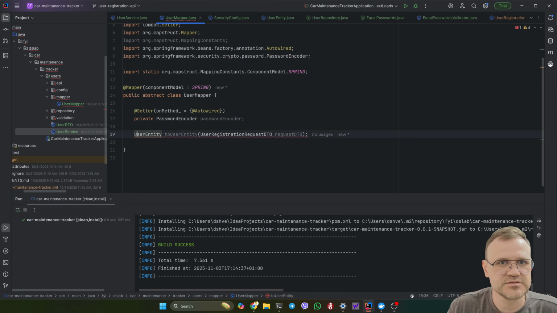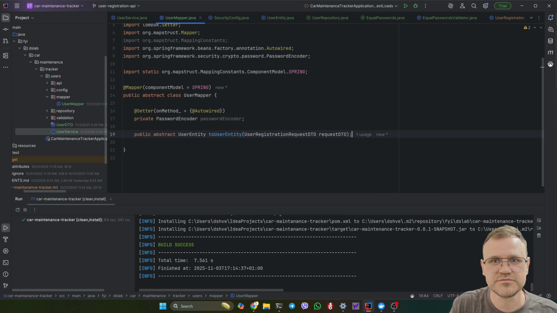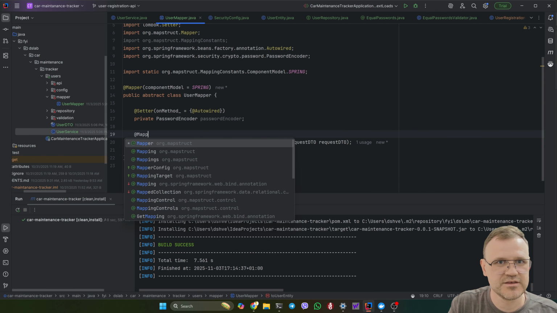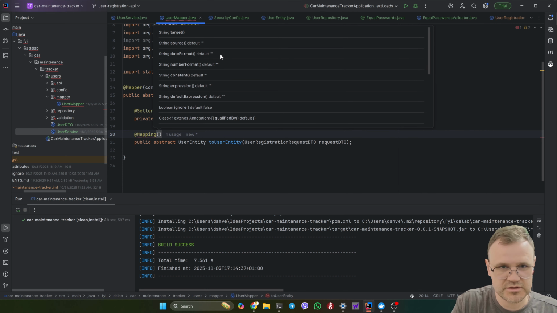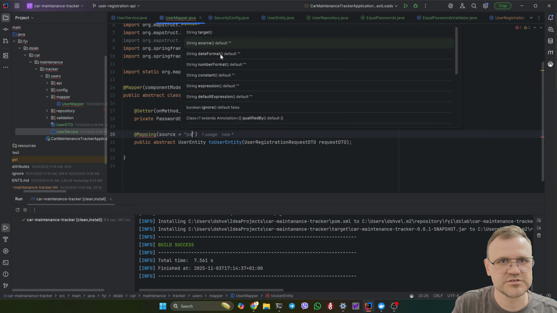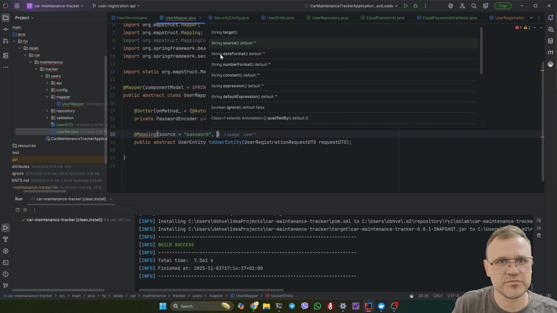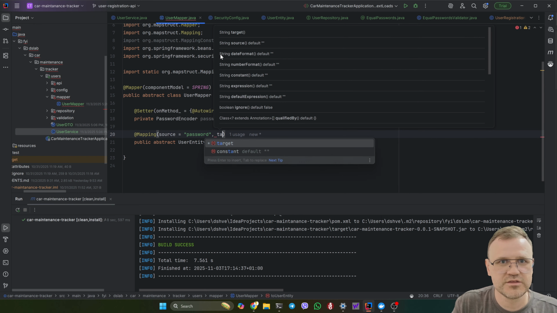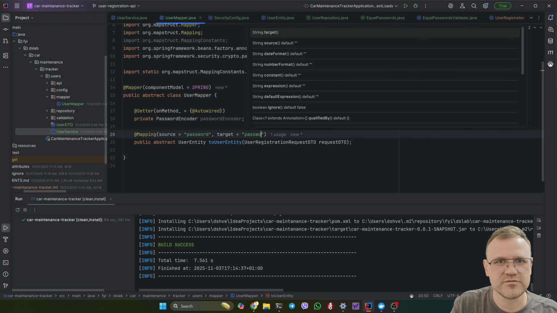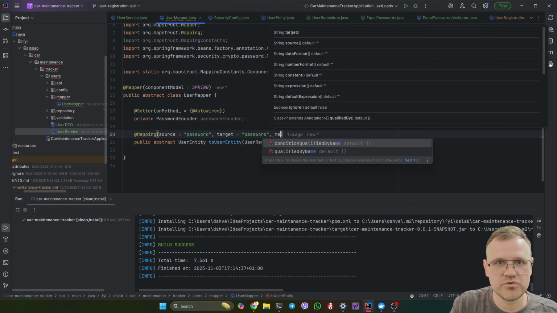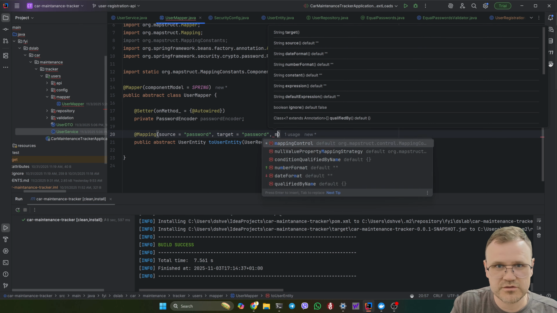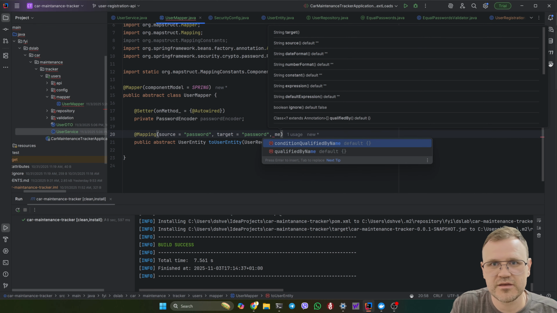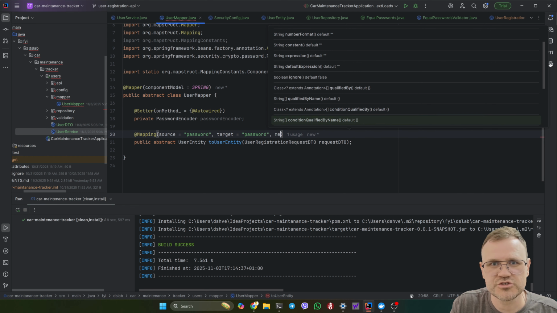Yeah, like this. And this should be the public abstract class. And we need to say that the mapping source is the password field. Target is the password as well, but we need to use a method qualified by name.